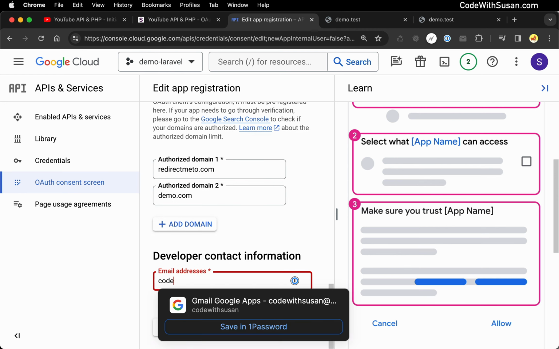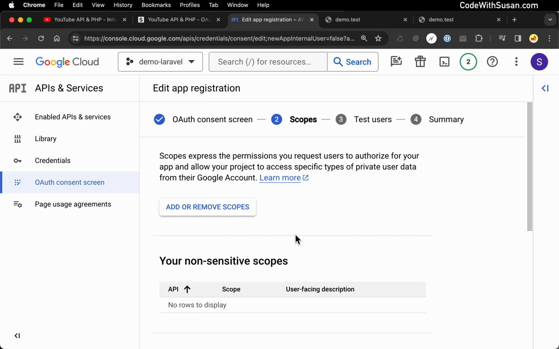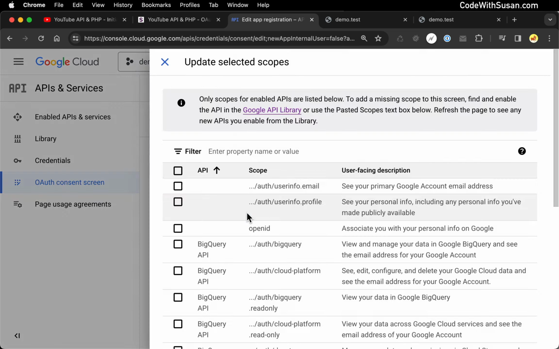And that leads us to scopes. This is where we're going to indicate what actions we want access to do on the YouTube API on behalf of the requesting user. So let's see what our options are. We're going to narrow this down to YouTube-related scopes. And you could skim through the different options, but you want to choose the scopes that are appropriate for whatever your application is trying to do. In our example, we're going to be editing a video on YouTube. So the scope I want to choose is the ability to manage a YouTube account.